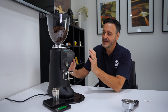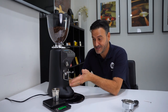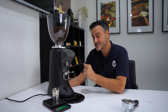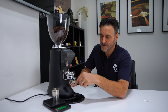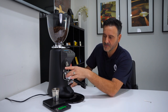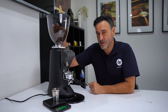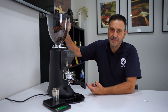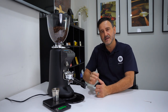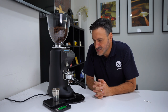So these Caramali XO21's claim to fame is their consistency, and as you can see, spot on. So definitely a winner. I really love the feature of the portafilter sitting into that ladle there that can be adjusted. The screen's very easy to use. Again, it's a 1.2 kilo hopper, so it'll easily fit your kilo bag of coffee in there. A 350 watt motor, so exactly the same as a Super Jolly, but not as expensive. So these grinders are definitely a winner.